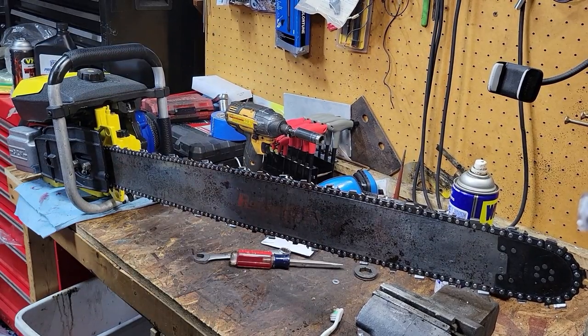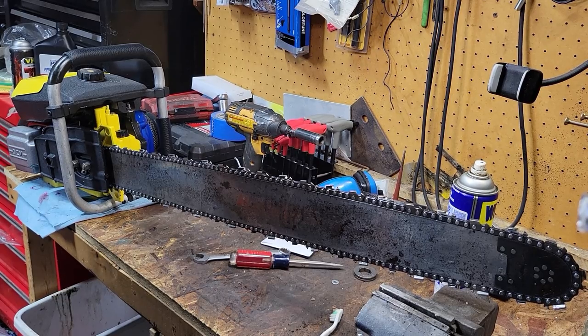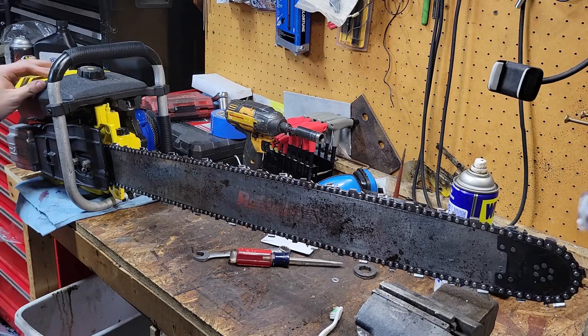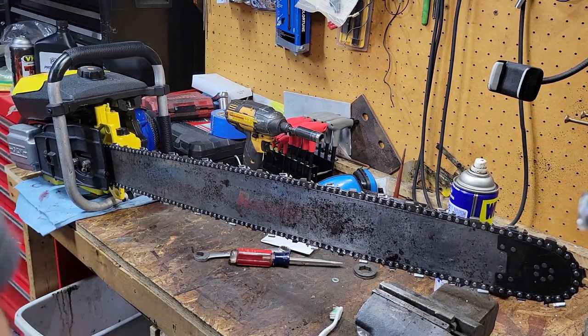So I will hopefully see you all tomorrow at some point. It's going to be another humid, hot one out there. So I'll get the chainsaw pants down and everything and whatnot that are above me. We'll get this thing going, warmed up, and make a couple cuts with it and clean it up. And hopefully we'll see it at the show here shortly if all goes correctly. So, all right. Hopefully tomorrow we'll be getting cuts put in on this on my little homemade engineered log, because that's pretty much all I got. But like I say, who knows? This all could just turn into one badass nonstop runner.